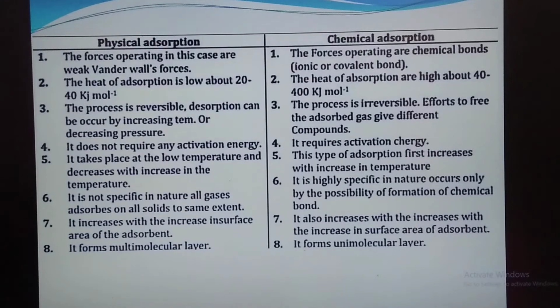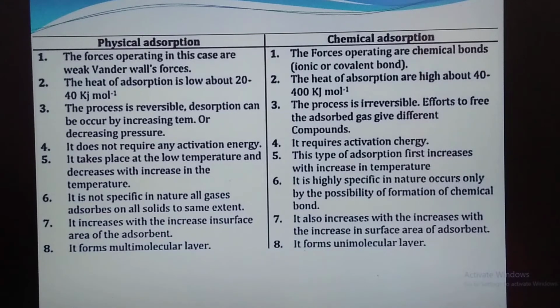I will explain why. Here we are not talking about absorption, we are talking about adsorption. For this point, just keep it in your mind. I will explain why multi-layer adsorption occurs in physical adsorption and monolayer adsorption occurs in chemical adsorption in my next slide with a clear picture. The rate of adsorption increases with the increase in pressure and concentration in physical adsorption, and in chemical adsorption, the rate decreases with the increase in pressure and concentration.